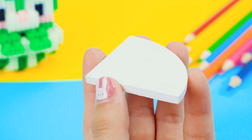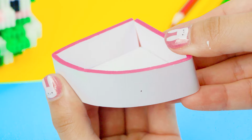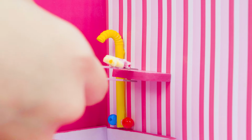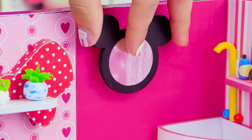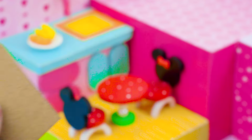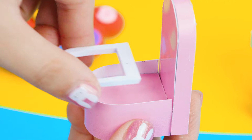Next up, I will build the bathroom. I'm making a bathtub from Foamex. Cosmetics on the shelf wall to fill empty surface. I think we need to make a Mickey mirror for the bathroom. Making a toilet with pink paper and cardboard. It's so cute. Put it here.